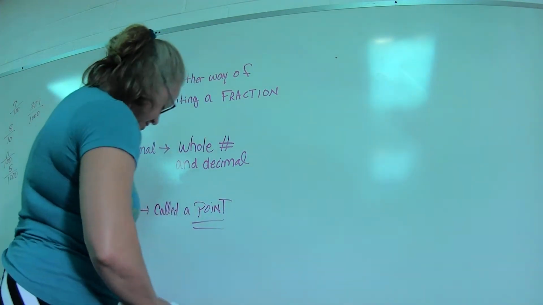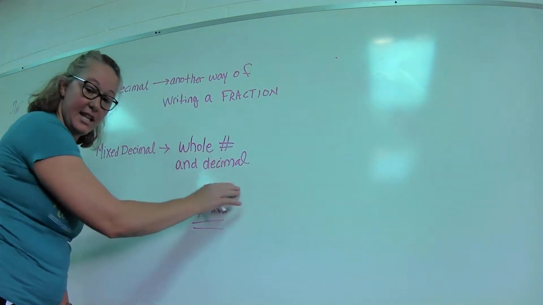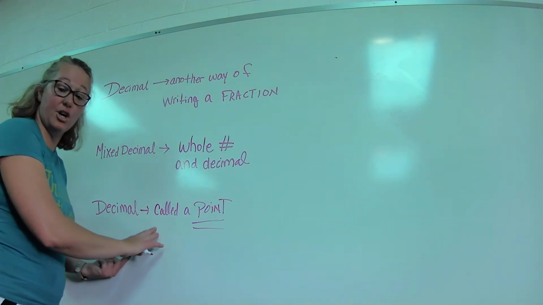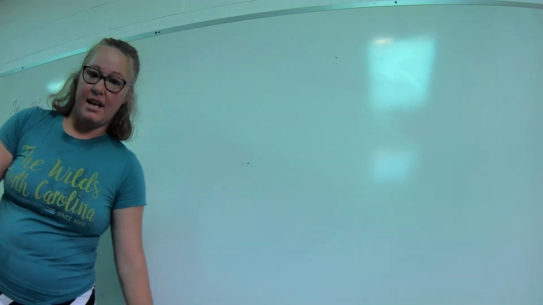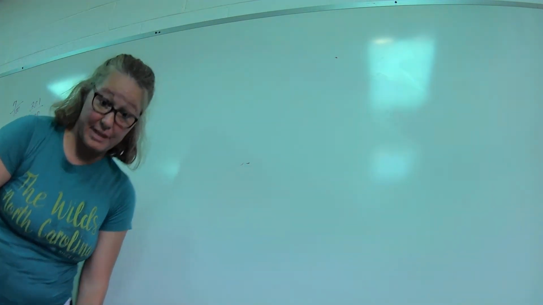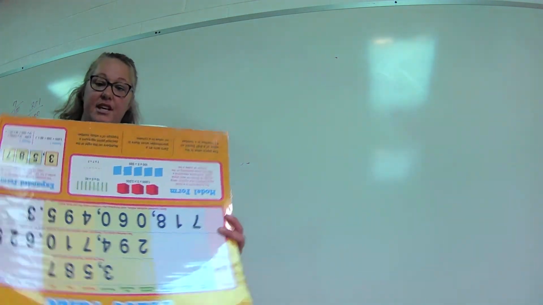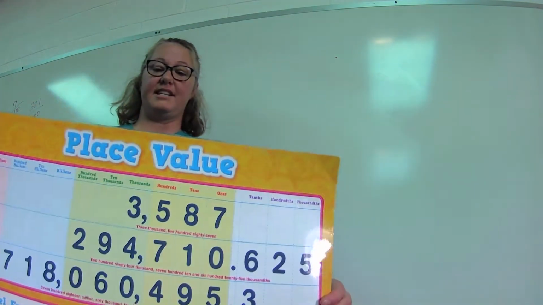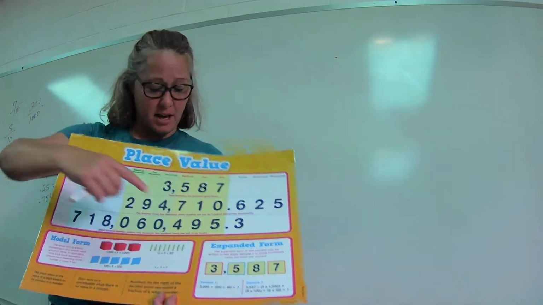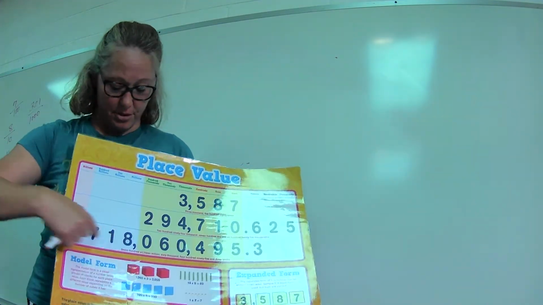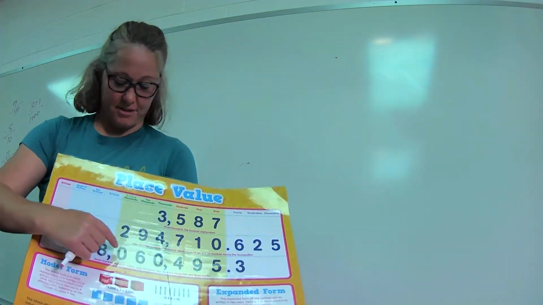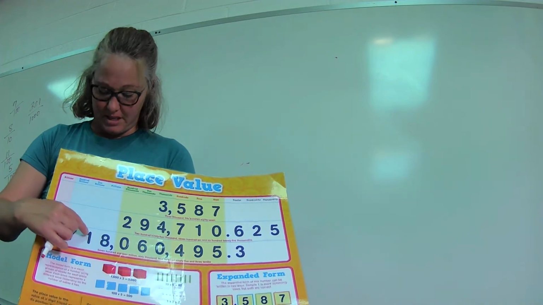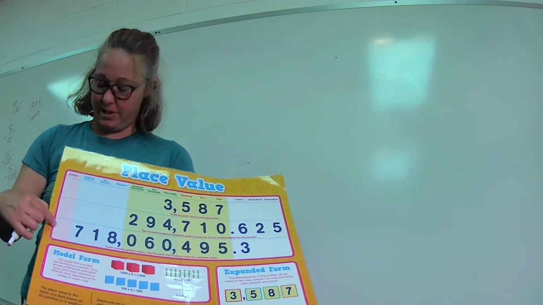Boop, they're back. All right, so we have mixed decimals, whole numbers, and the decimal. And then again, the decimal is called a point. Now, do you remember lesson 1 talking about place value and how every number has an important place? We've talked about whole numbers. Look at here, this nice fancy little chart here. Place value. And we have done all of the whole numbers. We have done ones, tens, hundreds, thousands, 10,000s, 100,000s, millions, 10 millions, 100 millions, and billions.